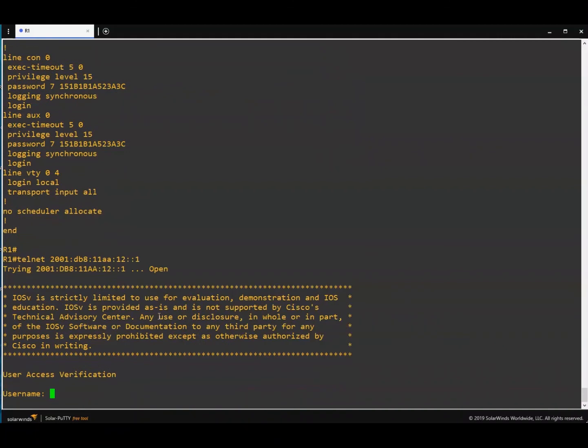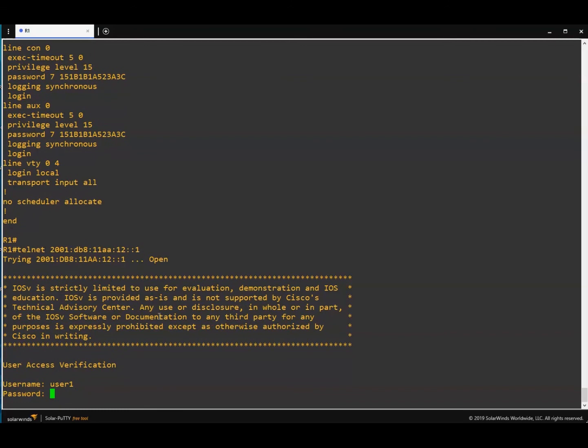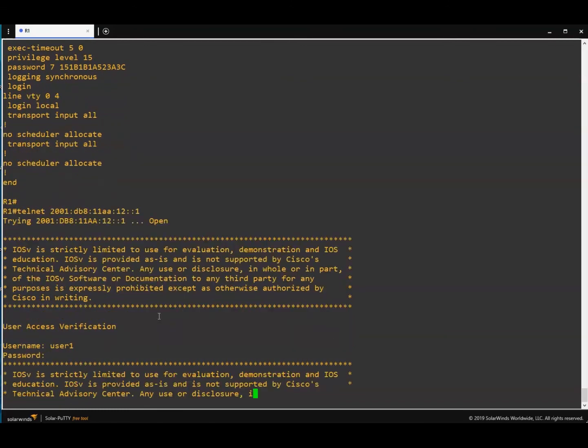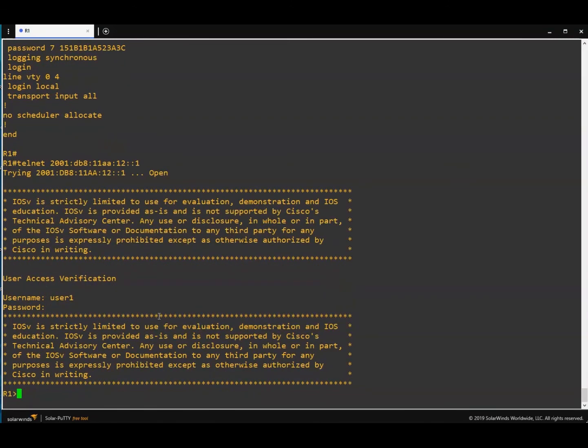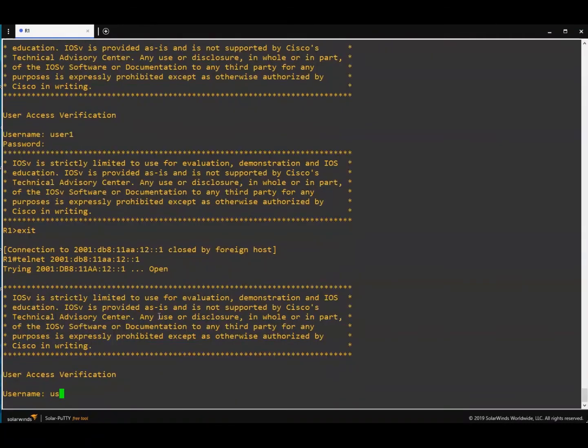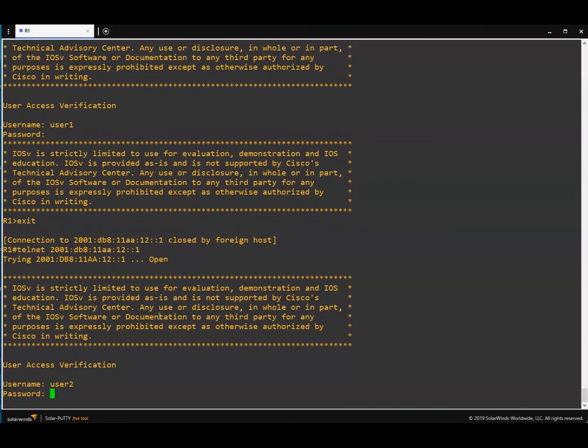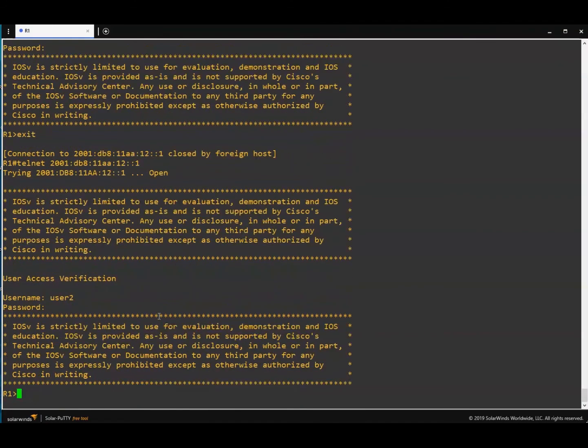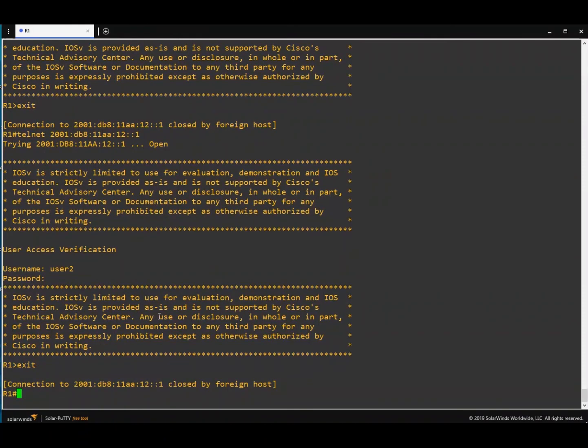Okay, very good. Now I will use the first account, which is user1, to get access to the router. His password is user1. Okay, very good. I got the access. What about the other user? Let's say user2. His password is user2. Okay, I got the access to the router using the local accounts.